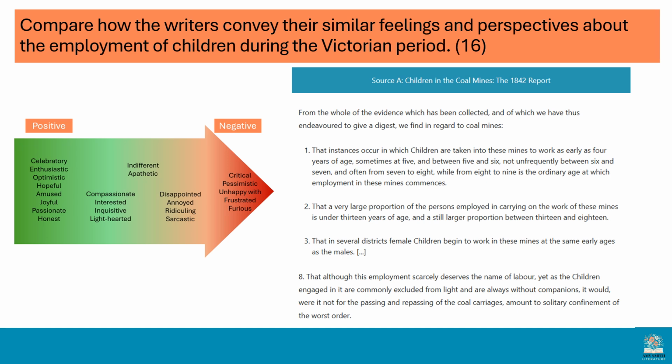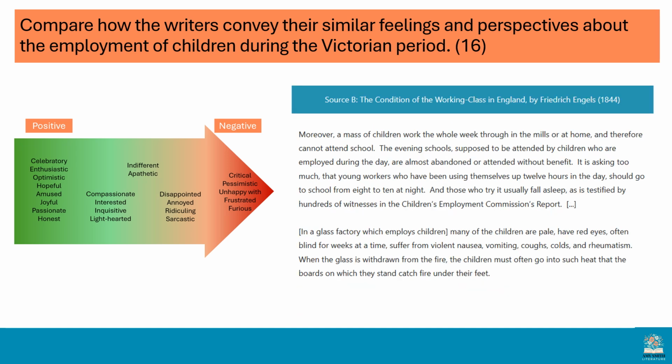Now, I've taught for a long time, so I know you're going to be tempted to not follow this instruction, but I'm asking you to do this. Pause the video and reread the source on your own. And then look at the diagram of my positive and negative words and decide which words apply most to the source we've just read. When you've done those two things, start the video again. Right, let's have a look at source B then. We're going to read it again and then look at the vocabulary again.